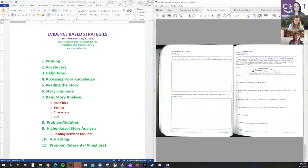And then later on, we'll talk a little bit about pronoun references, and there was a question about this and that. And so there's a little exercise about that because it can be very confusing to kids. So that's my quick and dirty summary of what we base it on. But on the other hand, there's much more to it than that. So now we hope to talk about that some more.